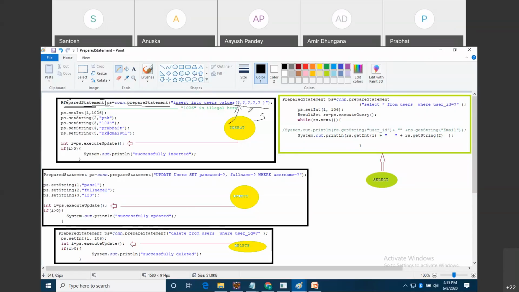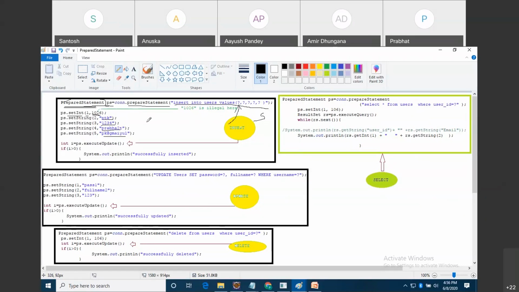So it means that the first question mark should be replaced by 1026. Second question mark should be replaced by PPK. Third question mark, 1, 2, 3, 4. Okay? Fifth, this one. So this query is going to be built, insert into user values 1026, and so on. Now I have created the query. Fine. I have the query created and this statement is prepared.